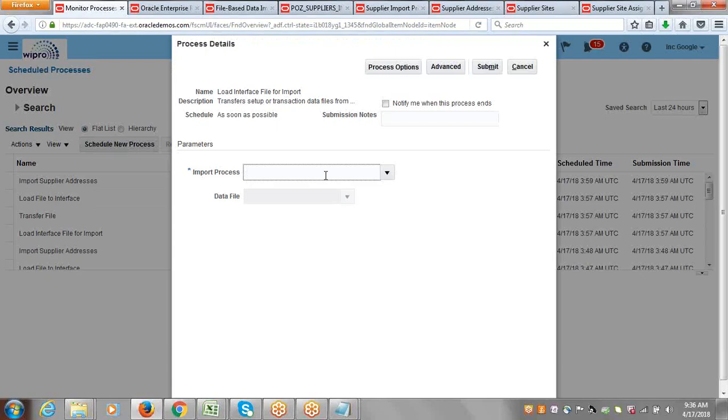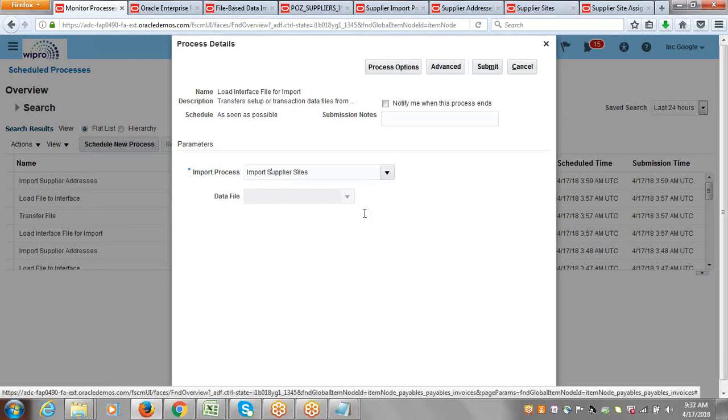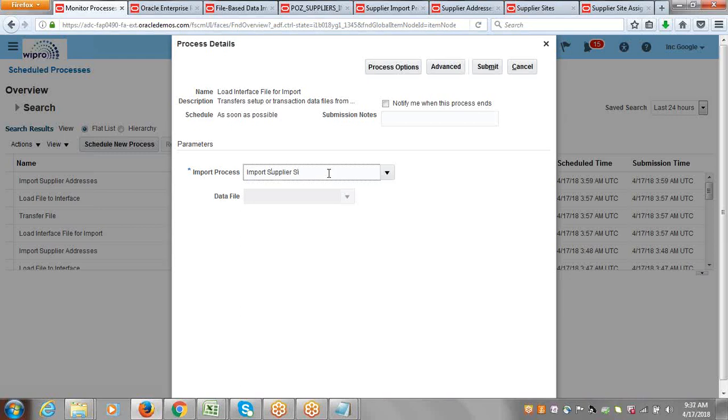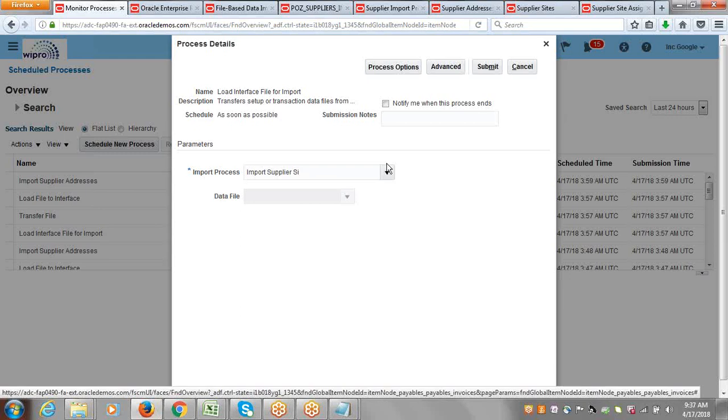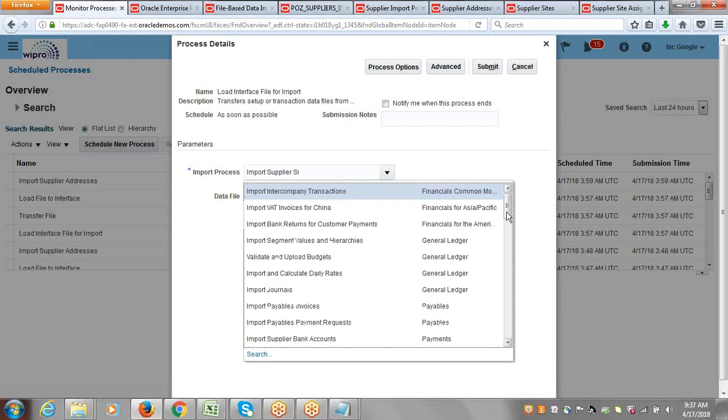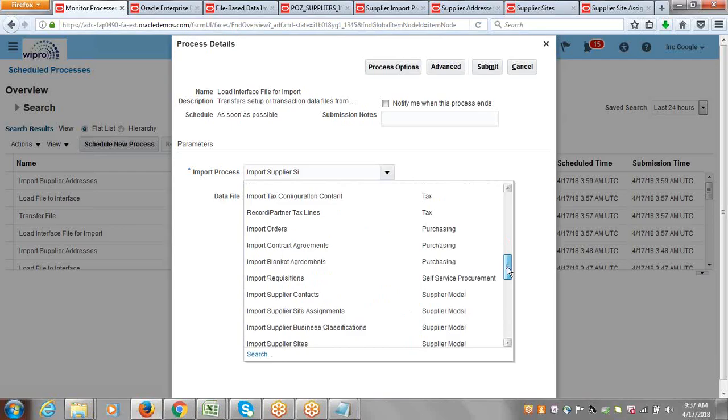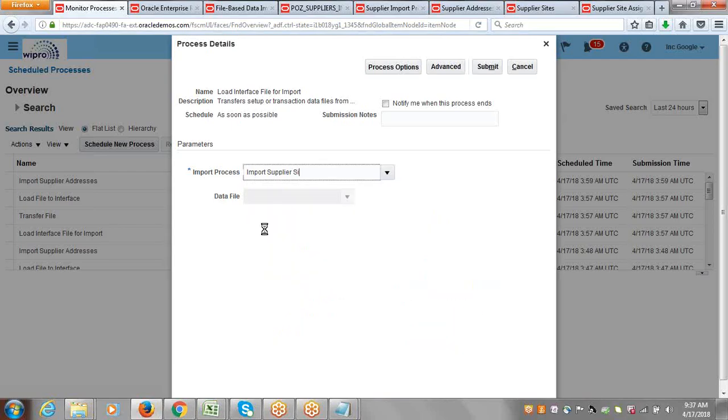Import process: what data are we trying to import? Address sites. Say import supplier sites. It's not fetching even if you enter, so we'll select through the manual process. So import supplier sites.